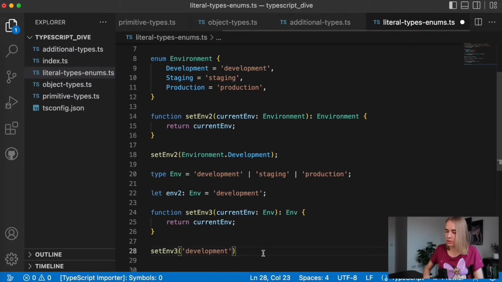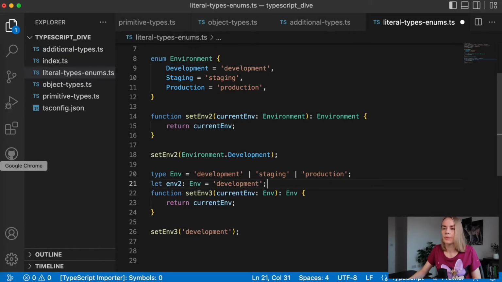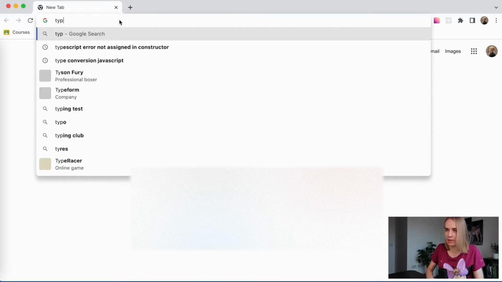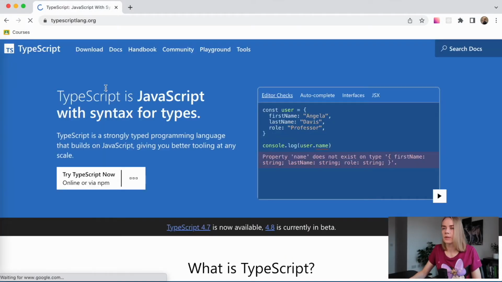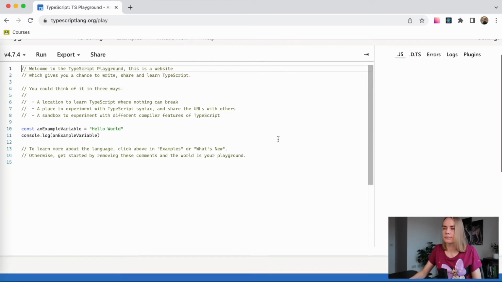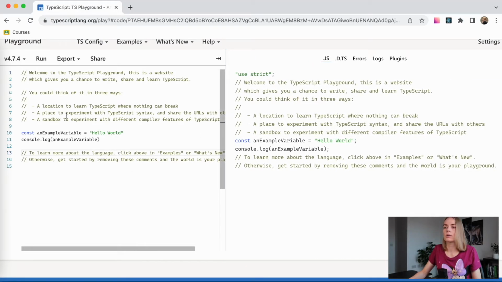And let's look at the difference between enums and type. Let's go to the TypeScript playground. Let's find it somewhere, playground, accept everything. And here we can look at how our TypeScript will compile to JavaScript.